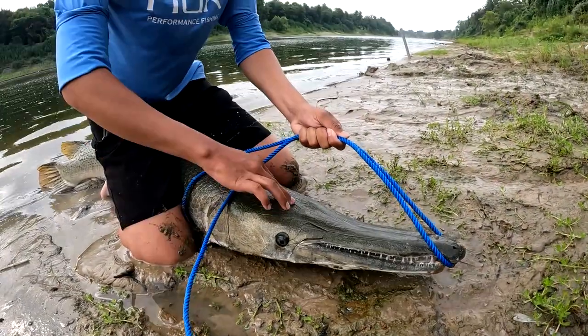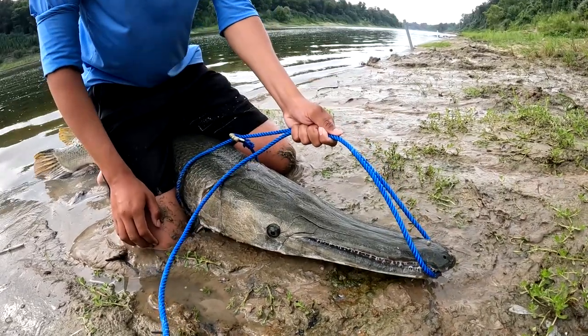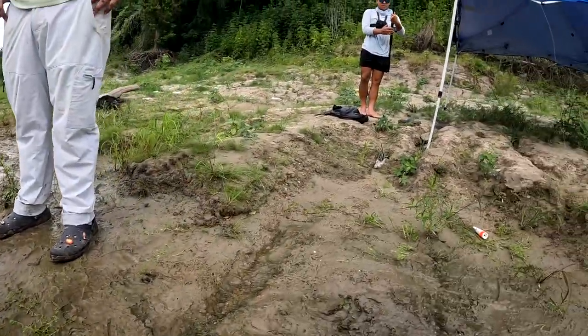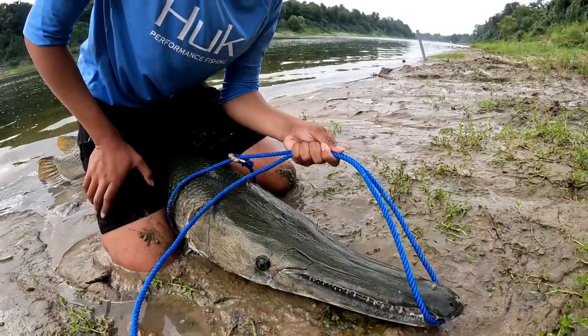Can't believe it. Their head is super hard. This is an old fish. Like, how old do you think it is? That one's probably like 15. 15 years old? 15. Quinceañera?